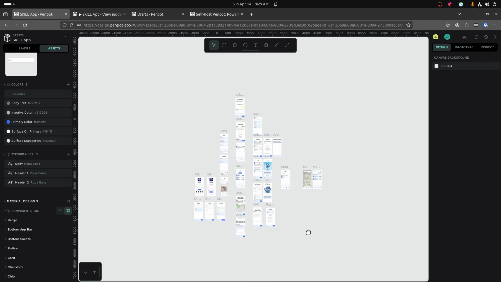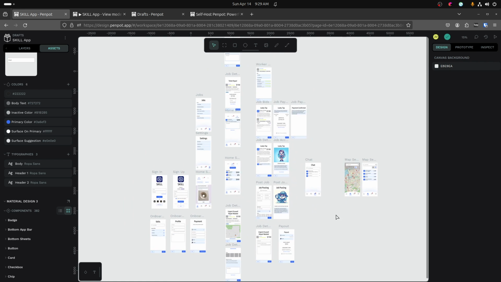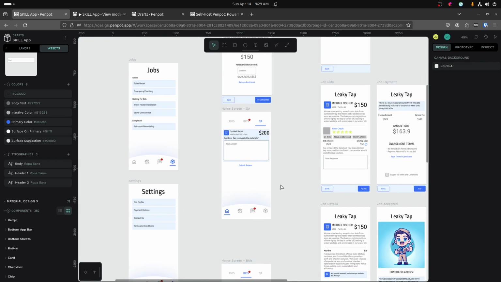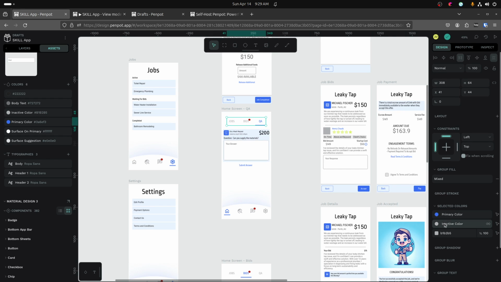So you kind of get that there, and then the things like drop shadow, blur, clipping content, grouping things together, really basic stuff. I'm generally happy with all of it. I'm not having issues with any positioning or anything else like that. They have responsive layout stuff that you can do with like grid systems and things like that. I've not touched that section. But yeah, it's a completely free open source tool. I'm very happy with it so far.